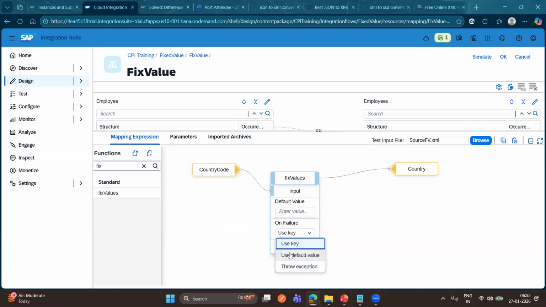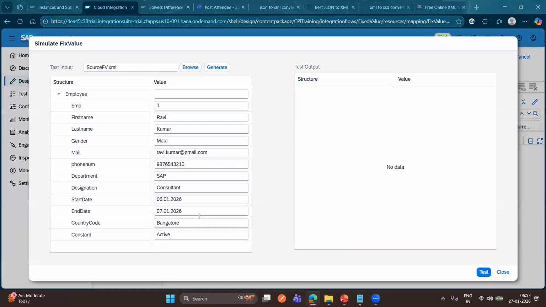Let me explain one by one. First, throw exception. Throw exception means, for example, here I'm passing SG, a country code which I have not configured in the fixed value. So let's test this.